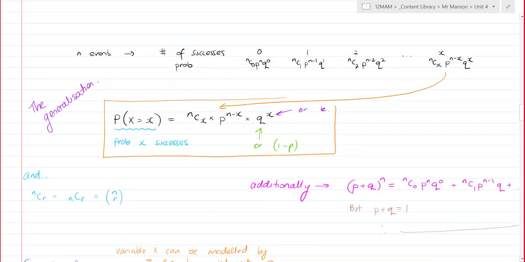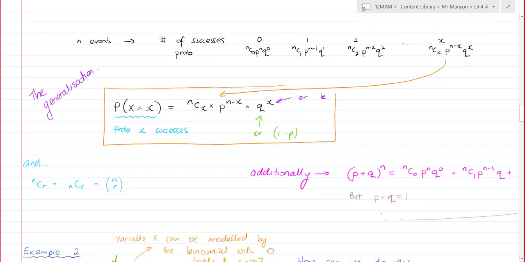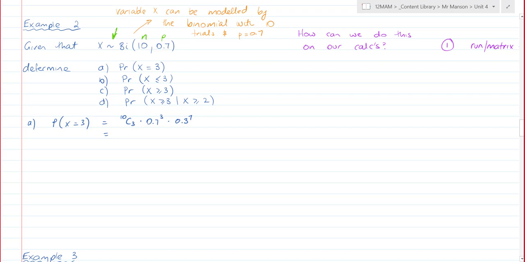B, the probability that X is less than or equal to 3, and that's going to be equal to the probability that X equals 3 plus the probability that X equals 2 plus the probability that X equals 1 plus the probability that X equals 0. Now, over here, I don't really want to go through that whole process, although that said, the successes, where the actual probability of success is so high, a low number like 2 is going to be even smaller. So I'm not expecting to actually change much on my P of X. But if we go along here, how can we do this in our calculators? I would ask you all to do this for me quickly now, because I've got a couple of pointers that I want to make.